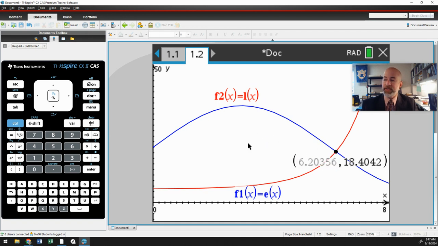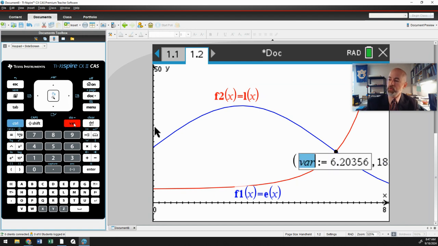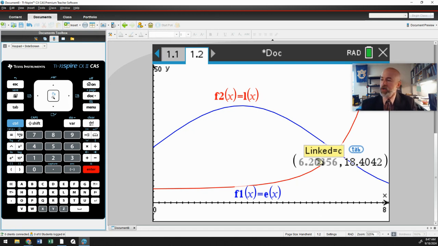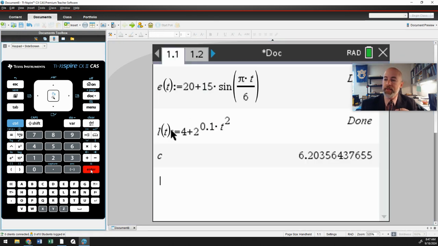Sometimes when you click on it, it just makes it gray. Sometimes when you click on it, it actually highlights it, and now mine seems to be stuck on gray mode. But make sure it's either gray or highlighted, and while it is highlighted, come over here and above var, you see STO with an arrow. So I'm going to hit Control STO, and it says, what variable do you want to assign to that value? And I'm going to use C. I'm going to hit Enter, and notice that X coordinate is now bold. And if I hover over it, it will tell you that that value is stored for C. Now, if I go back to my calculator screen and I just press the letter C, it will see the value that we have from that graph screen, and because of the settings I have on my calculator, I can see a lot more decimals.